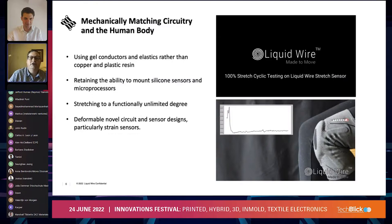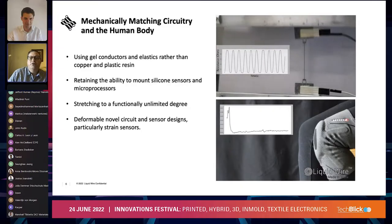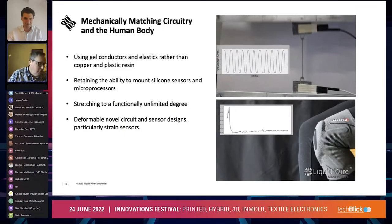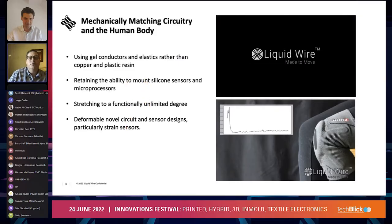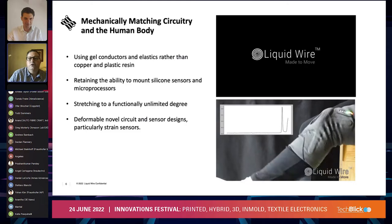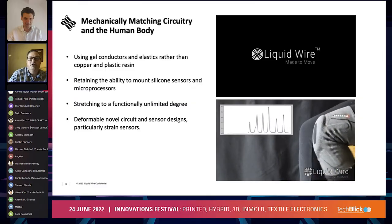I'll play you two very short films showing our stretch electronics in cycle testing. This is at 100% stretch — we've been able to stretch these in a laboratory setting through an independent external entity that has cycled these to a million cycles without any reduction in performance or increase in resistance. You compare that to traditional materials like copper meanders or metallic conducting inks and you see quite a difference in performance over the course of stretching. Here's one of our strain sensors applied to a knee brace — you can see the LED output on the right and the graph of resistance change with knee position.